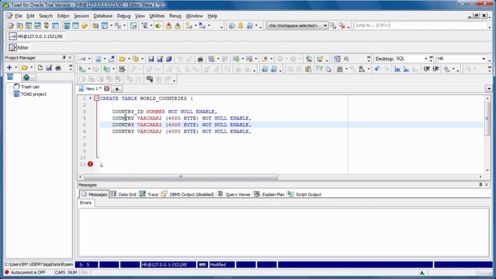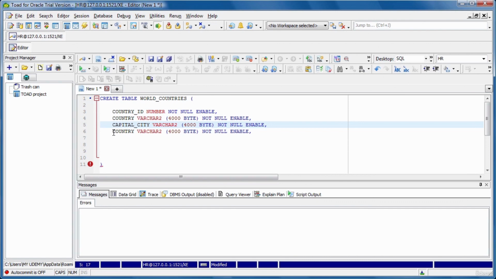All right, so the next value, I want capital city. So I'm going to change this to capital_city, and I'm going to leave it with the same data type, varchar2, 4,000 bytes. Also, I don't want the rows to be empty, so hence I put not null, and I've enabled it.